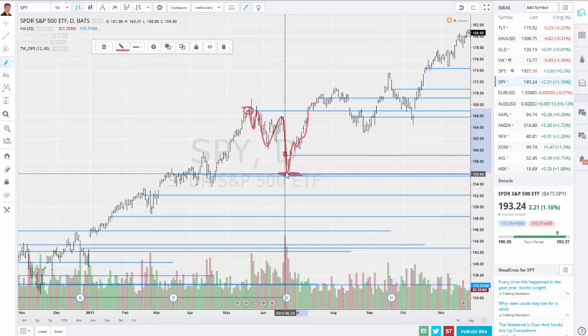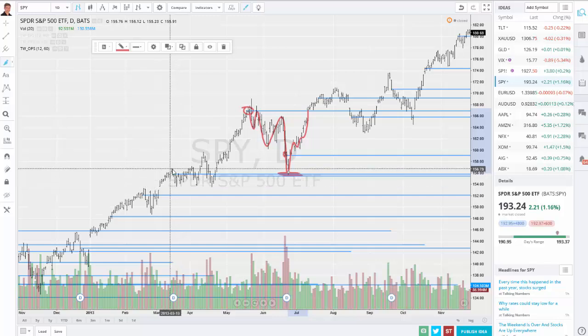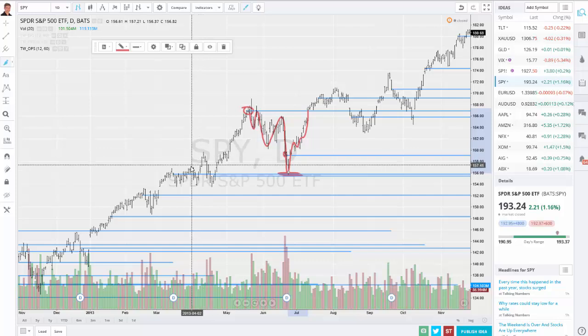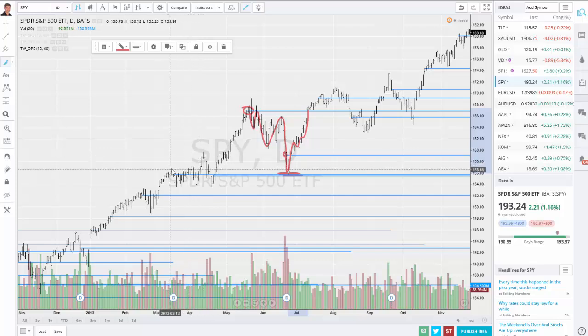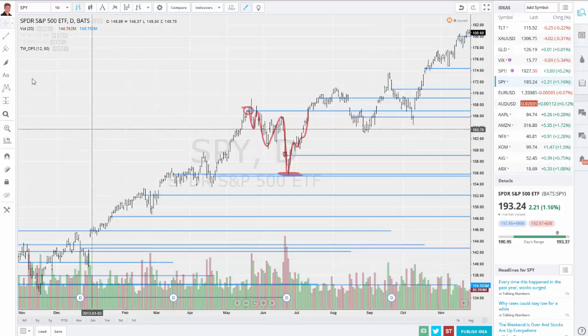Not many people were looking at this level as key support, but here with this method you would have had it. If you looked at lows, you would have been looking for support down here. If you looked at old highs, you would have been looking at these levels. And I think that's a pretty impressive track record for an indicator showing you something new that you're not going to find anywhere else. Very quickly, very easily.